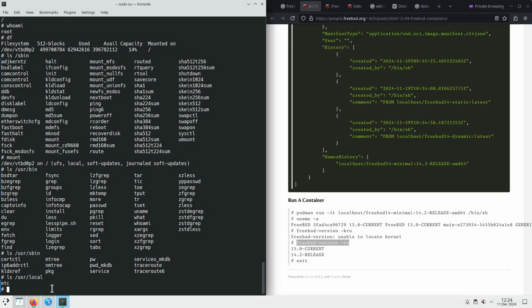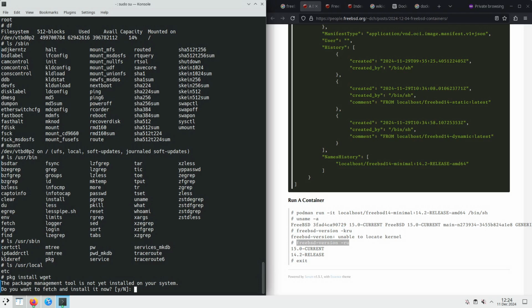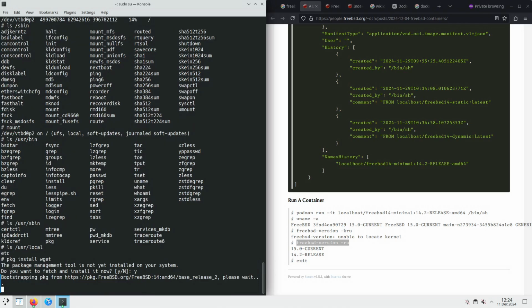Okay, let's try to install software in here. How do we do that? pkg install. What can we install? wget. It says that pkg has not been installed yet.